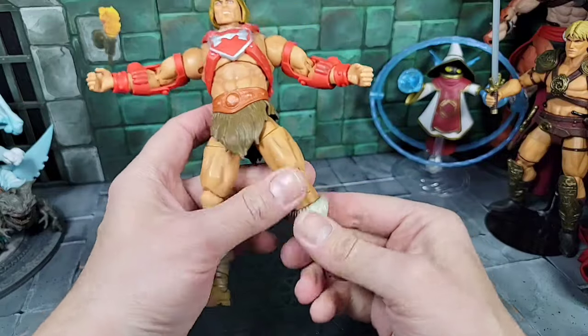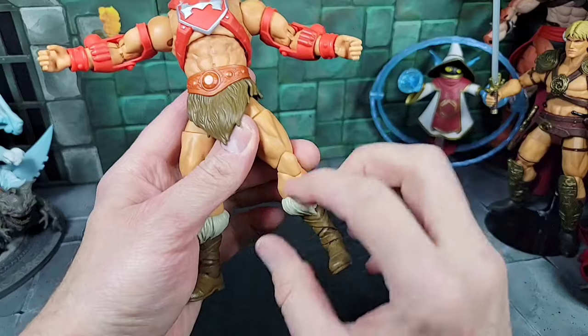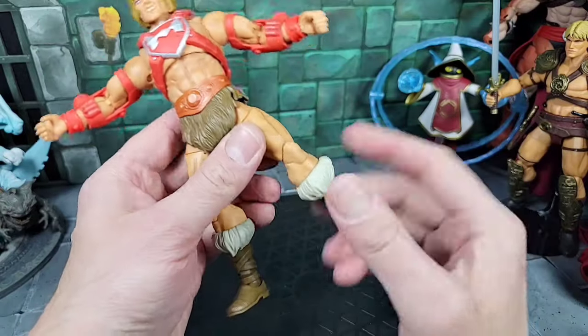All right, so the thigh cut, bend at the knee. He has just a typical style He-Man Masterverse boots. They can spin. You want to heat them up, remove the peg, take them off, and change them out with some other boots if you want.